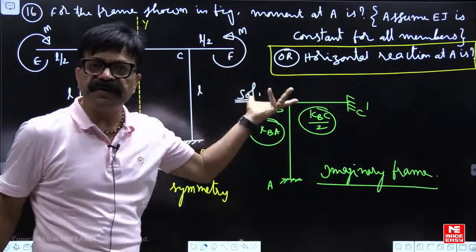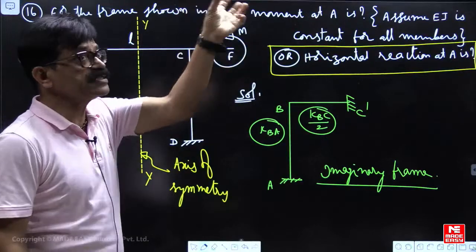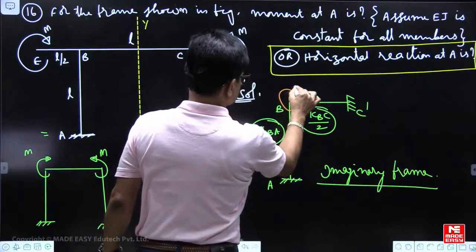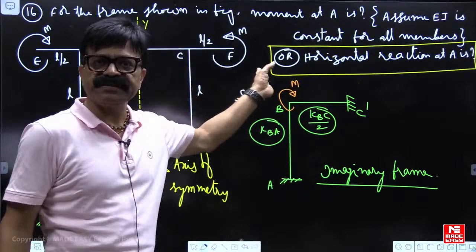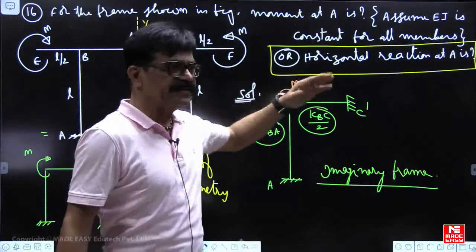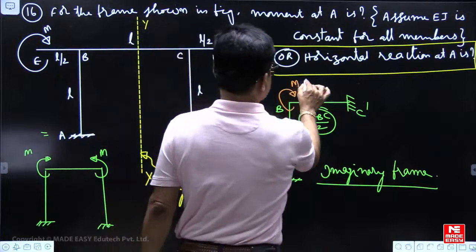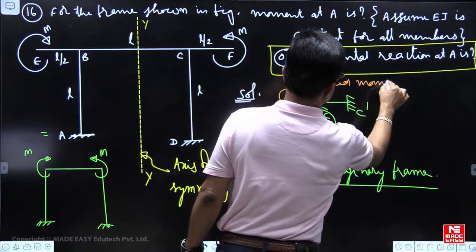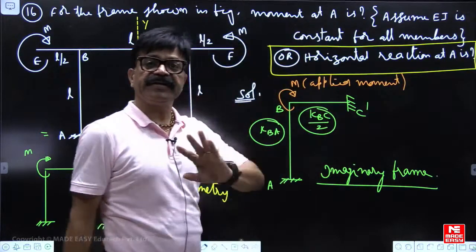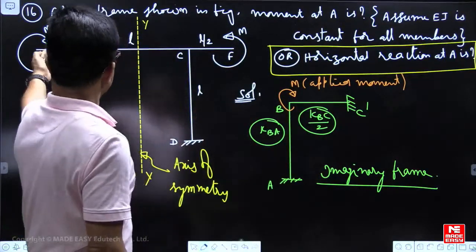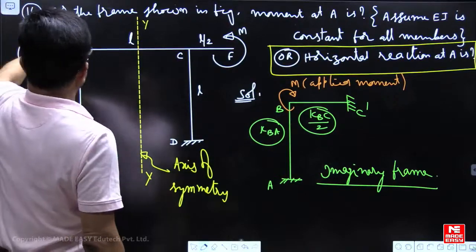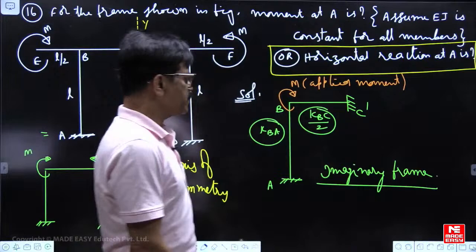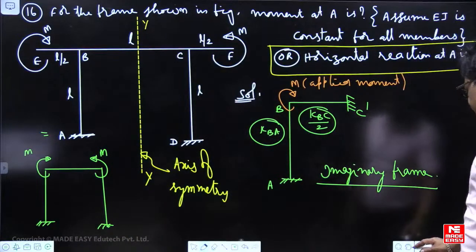Since there are no applied loads on the spans, same M I can show here. No question of changing the direction. Same moment M is applied. This is what we applied. This M is the applied moment, it is not the reaction. Reaction means if it is clockwise, B member anti-clockwise will be there. B clockwise like this. So first calculate the distribution factors.